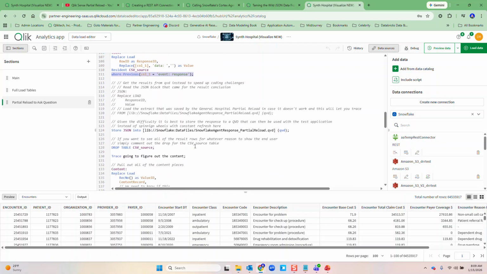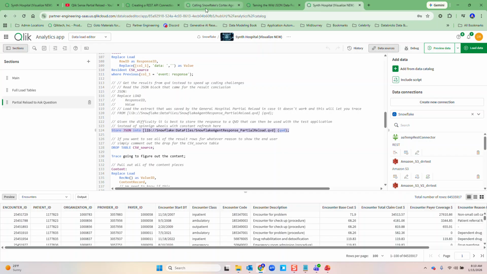Well, now there's a whole lot more code in here, right? One of the things I do is take this and store it into a QVD file. The reason I did this was because this is a lot of JSON. Now I've got it perfected, and I'm going to hand that perfected code to you. But at first, it wasn't perfected because nobody was handing it to me. This is leading edge stuff. This stuff just came out. So I stored it into a QVD file so that a different application could go pull that.